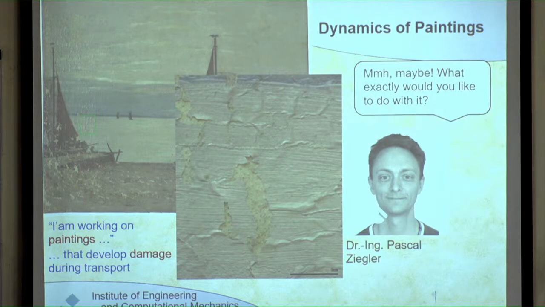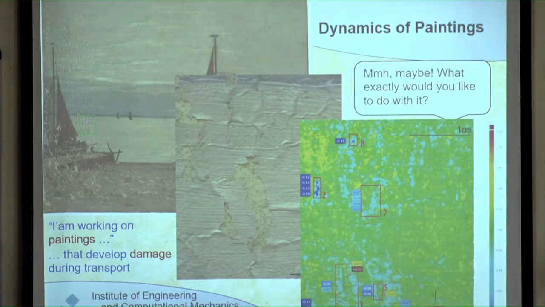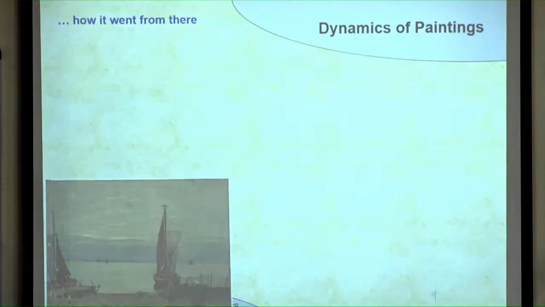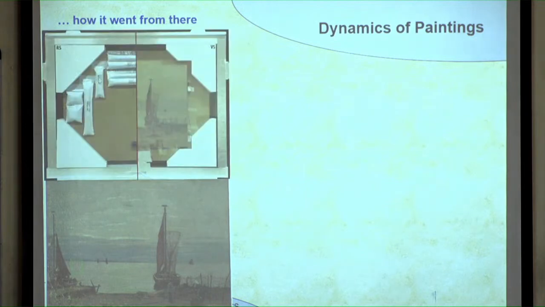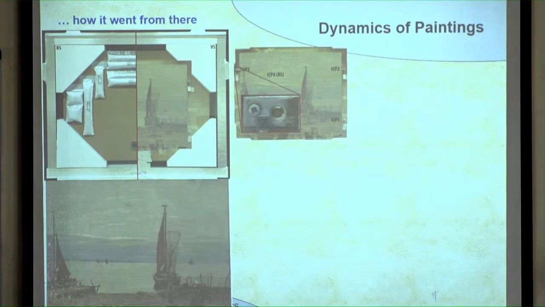But if this happens to a valuable painting, you are in deep trouble. And you can analyze this carefully with cameras and all kinds of things. And still all started. So, for example, we try to do experiments and try to let the painting vibrate and see what is happening here. We tried several damping characteristics. We glued accelerometer sensors to the frame. We even glued some accelerators to the canvas, which is, of course, not allowed for an expensive painting.